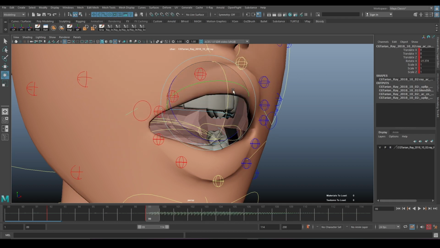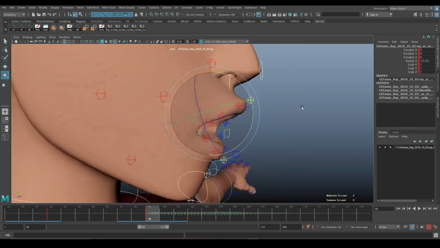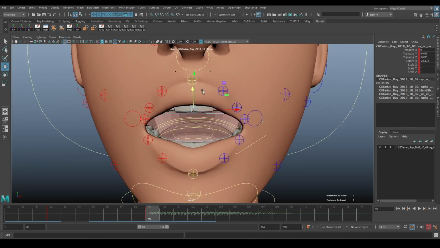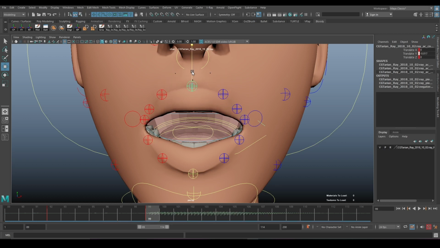So I feel like, again, push this back a little bit. I think we can push this down, or maybe push these ones up. Just make it a little bit smooth. I think these ones as well.